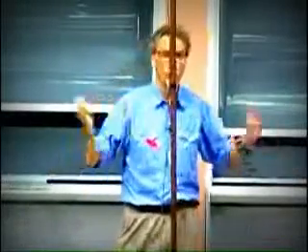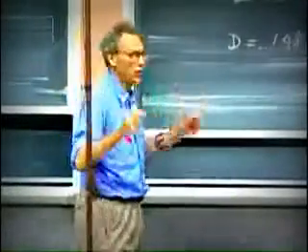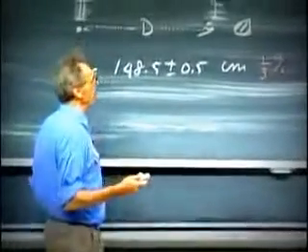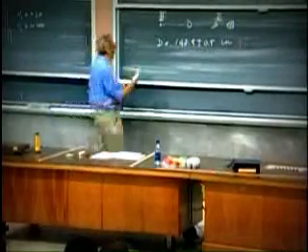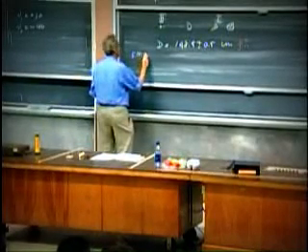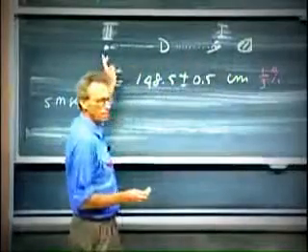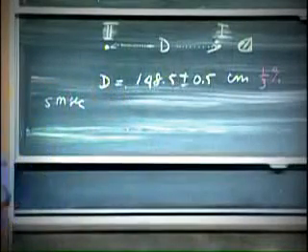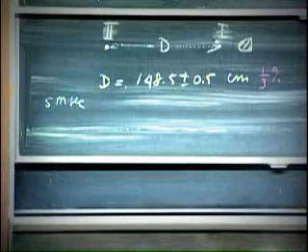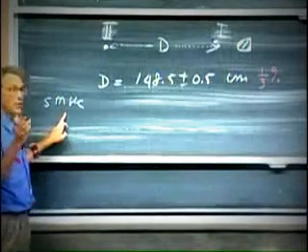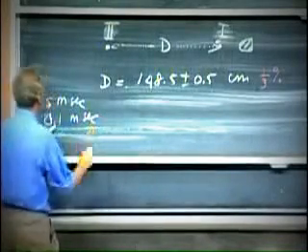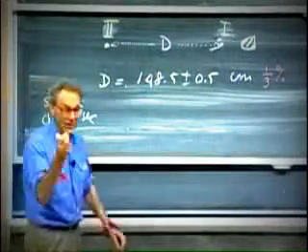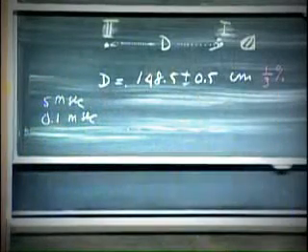I don't know whether it's 200 or 300, but it's got to be somewhere in that ballpark of the kind of bullets that we have, 200 or 300 meters per second. Let us assume that the speed is 300 meters per second. Just a wild guess. Then it would take 5 milliseconds for this bullet to cross from here to here. And if I want to make a measurement to 2% accuracy, I have to know this timing to about 1/10 of a millisecond, because 1/10 of a millisecond is about 2% of 5. So that sets the accuracy that I need to make the time measurements.